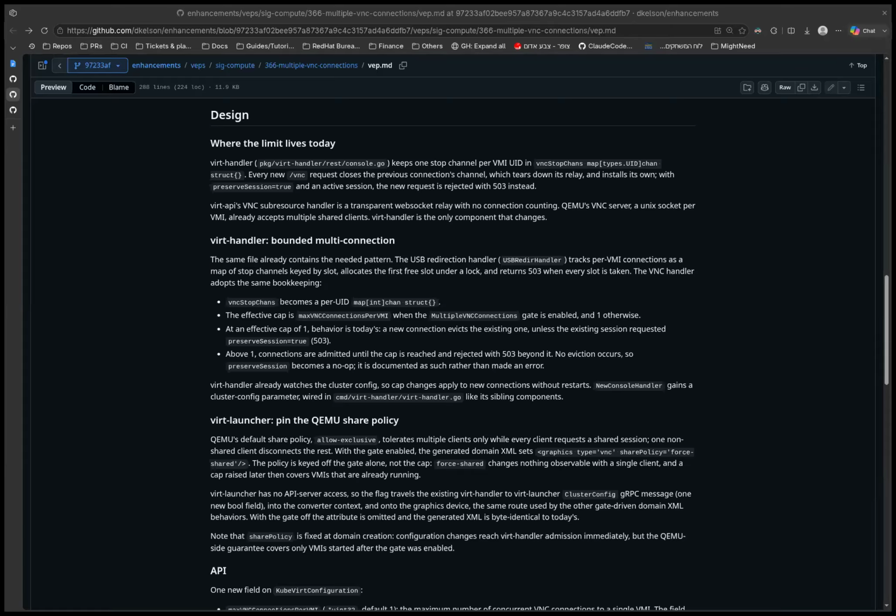And there's one big downside to the subresource VNC, and that is that all of the traffic has to go through the control plane. So for every connection to a VM, all of the traffic is routed through the control plane through multiple pods, and that's far from ideal. It's putting a load on the control plane that shouldn't be there. That's one of the concerns.